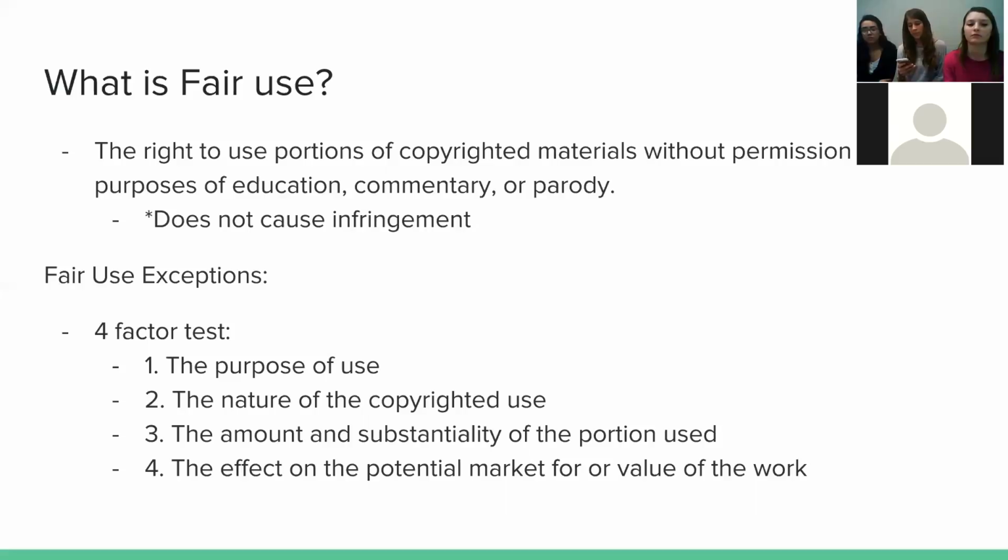The other situation is if a book is at the library, but it's unavailable or out of print, but the teacher needs it for his research and wants to copy the book. That is fair use because the purpose is for education. And even though normally copying the whole book is not fair use, since the book is out of print or unavailable, it is considered fair use because it won't be affecting the market.